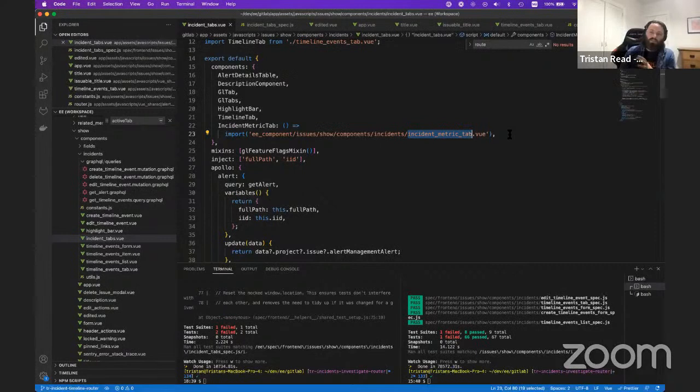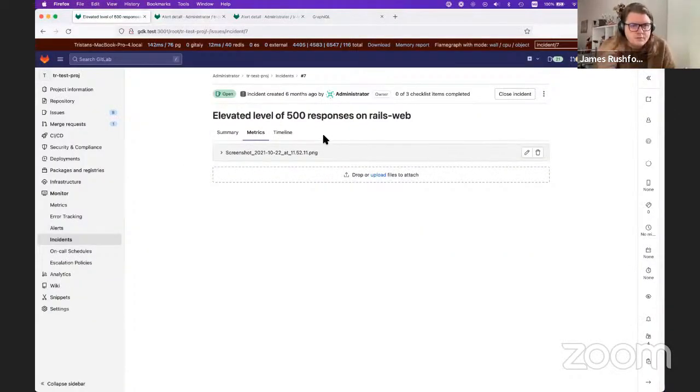At one point we were doing some performance cleanup to reduce the size of entry points, and we worked out that this was a big dependency. So we only load the tab if there is something in the metrics.